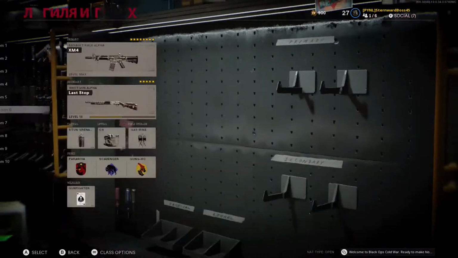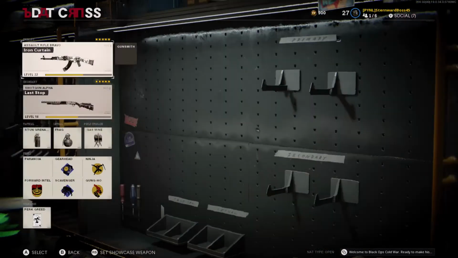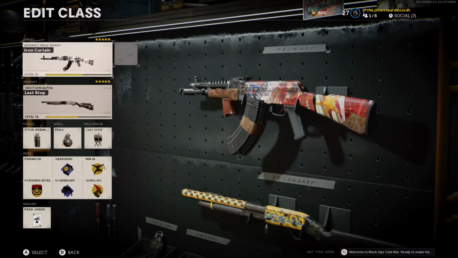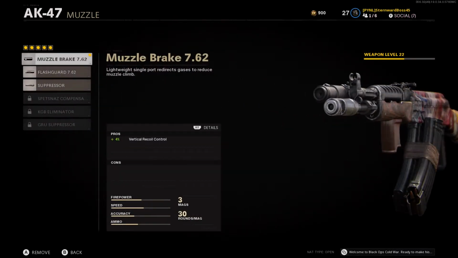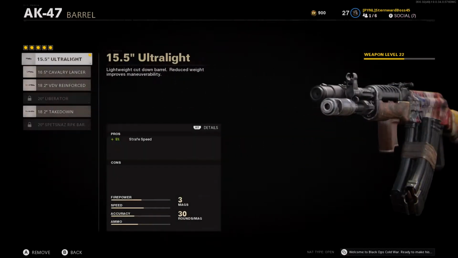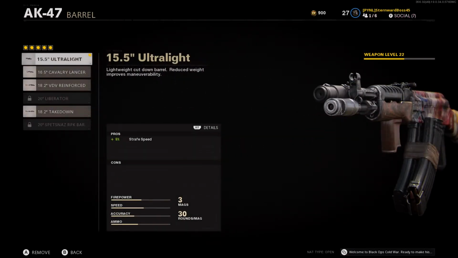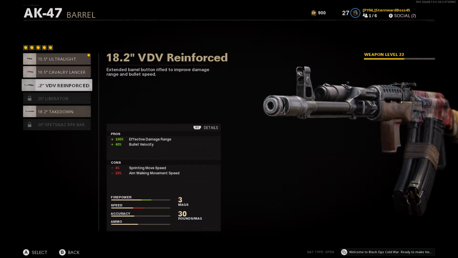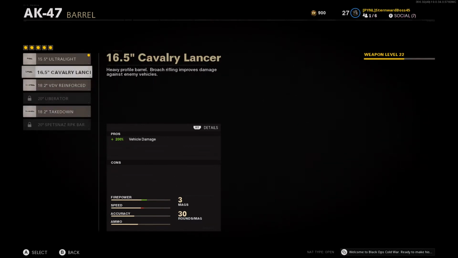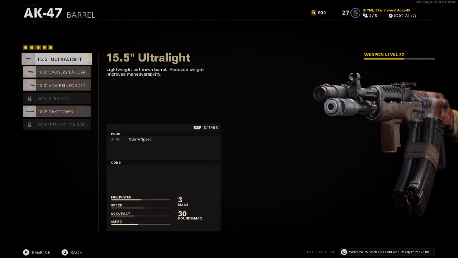Guys, let's go over the class setup. The first thing you want to put into your class is the AK-47. Now, I skipped the optic. I go with the muzzle brake 7.62, a 4% decrease in vertical recoil control. Then I go with the 15.5 ultralight barrel for strafe speed. You can see in my video I tried other barrels, but this is my favorite one for this map in particular. The other ones are just kind of useless for this particular map.